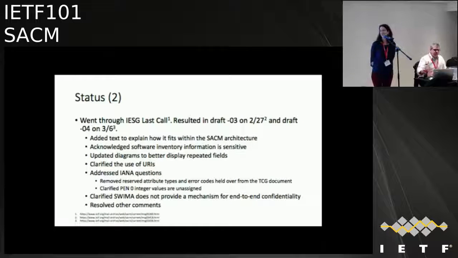So Charles Schmidt heroically went through and addressed all of these changes. Is he online? He's not online, so don't tell him I said that. The biggest changes, I think, were in clarifying the use of the URIs. That was a big one. The rest were mostly minor. Oh, and addressing how we fit into the SACM architecture, which was complicated because of our architecture difficulties here, but we did our best on it. It seemed to go pretty well.